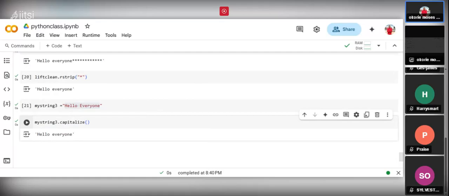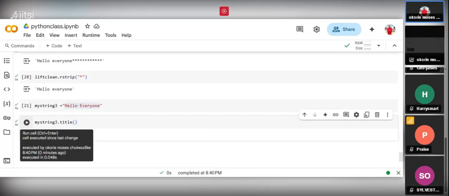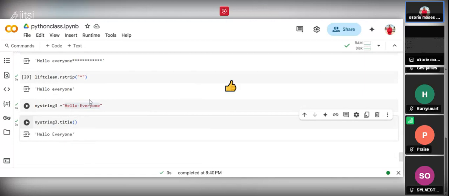I can also do it in title case. Hope you guys understand. This is a method in Python programming.